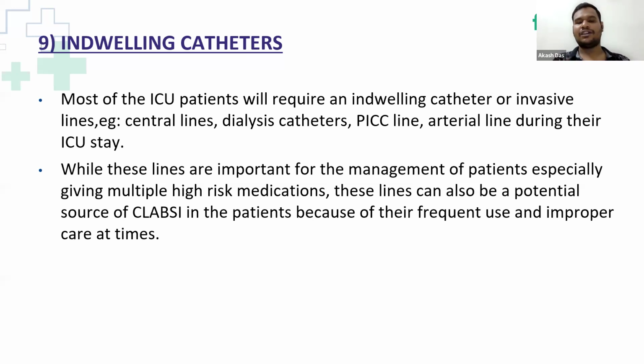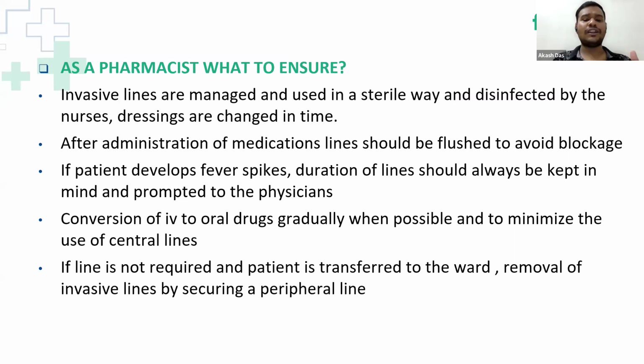Okay, because at certain times the nurse might use the line and not switch it off, or not close the valve. Or they will use a medication, especially like propofol or TPN, and might not flush the line and just keep it like that. That will be a good breeding ground for bacteria. So what can a pharmacist ensure? Invasive lines are managed and used in a sterile way.